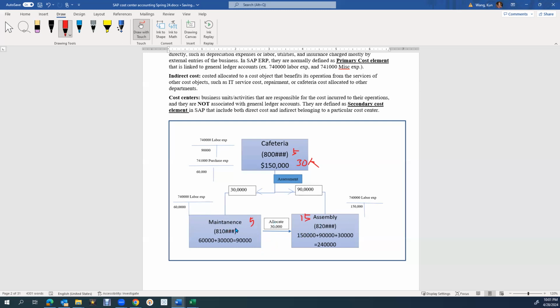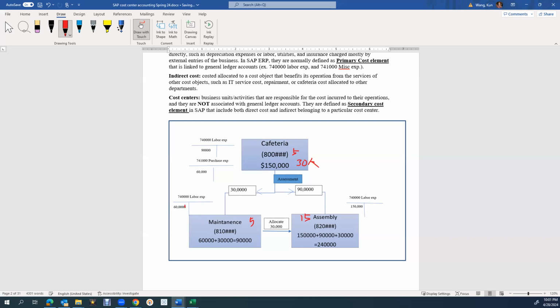The maintenance is the internal service, and the primary cost element is only labor expense in our example. In the real world, you may have other types of primary cost, such as depreciation or maybe utility expenses. But here, we are just simplifying.